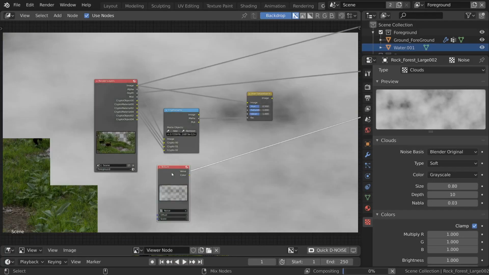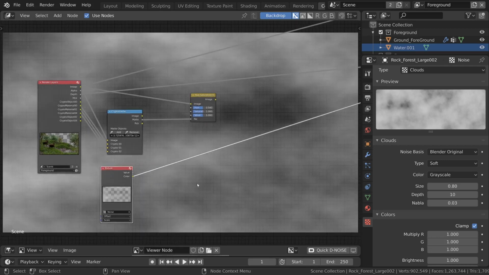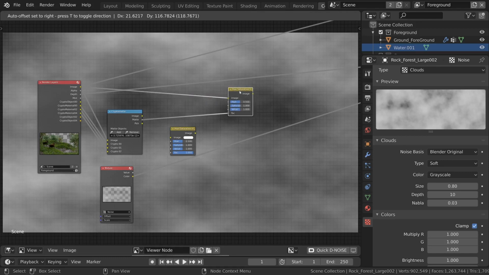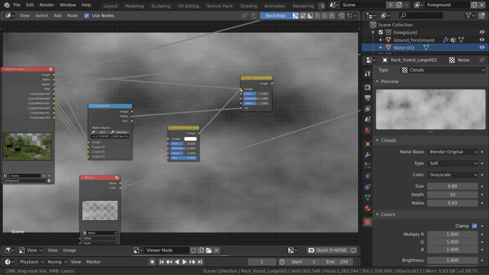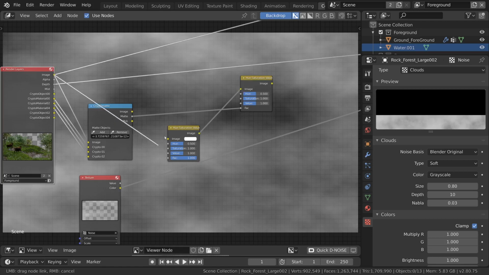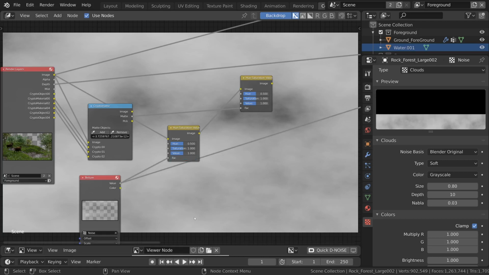So if we take a look at this now, we have a noise texture. Now this one you don't have to adjust to the size of your scene, it does it automatically, but we have this nice cloudy noise texture. So what I'm going to do with that is grab another hue and saturation node, because remember this second one's going to be used for a separate control later, so just ignore that for now. I'm going to feed the image output of that into there, and then the image from there into there, just so it's going through the chain, as it were. And then I'm going to feed the value amount of the noise texture into the factor.